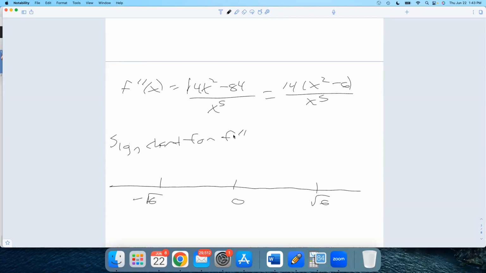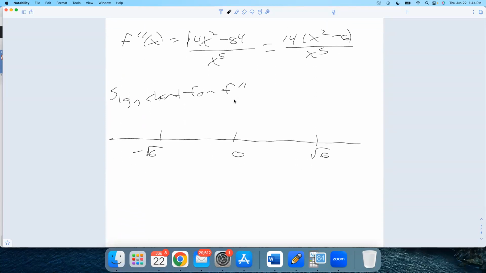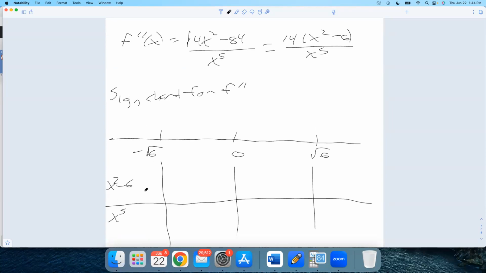Now, again, there's nothing wrong with this. You pick a test value from each region and you plug it into this function, you get an answer, write down whether it's positive or negative. Perfectly fine way to do it. I'm going to take what I think is a shortcut that I think is a lot easier. I'm going to write down my factors here, x squared minus 6 and x to the 5th. 14 is always positive. It's not going to change anything. So I've got these regions. Don't forget to do this region. Sometimes I write things a little too big, and when we all do this, we forget to do this region back here.